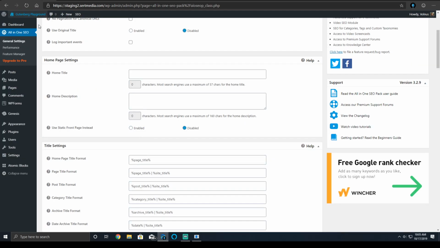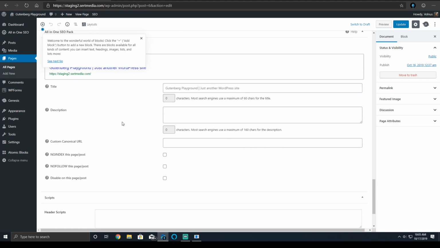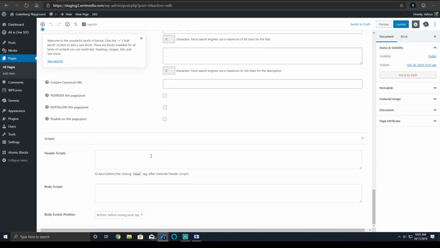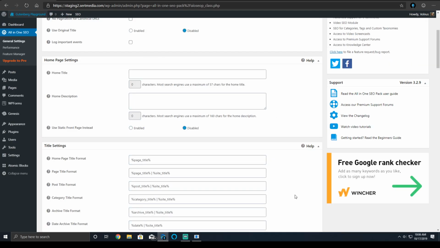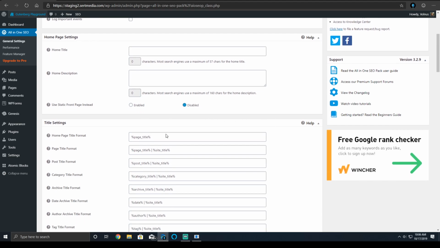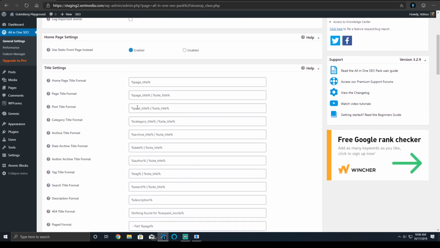I recommend if you do have a static front page that you configure the options within the post editor. That way you get a little bit more options that are easier to see, as you can see here. And that way it's easier to maintain. You want to get into a habit of modifying your SEO content on a per post, per page basis instead of the broad rules. But speaking of which, we're going to go into these broad title tag rules.